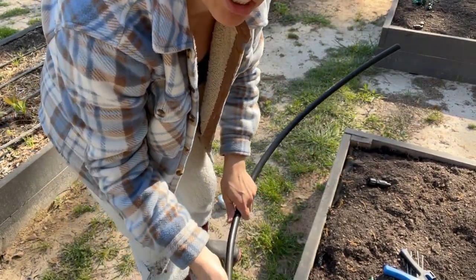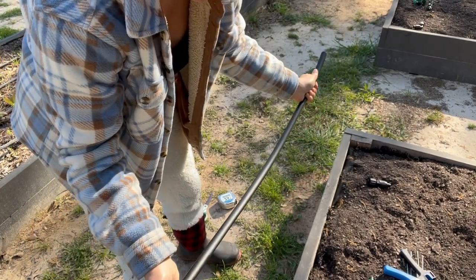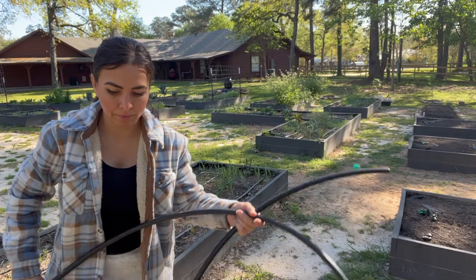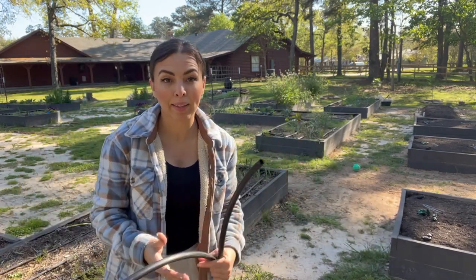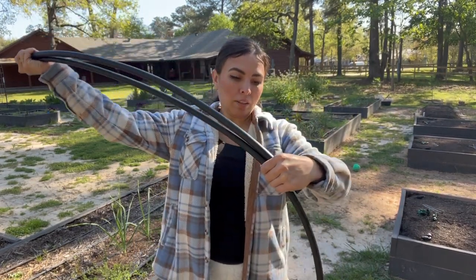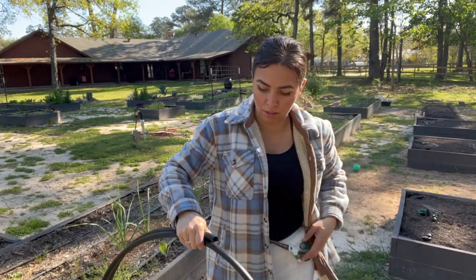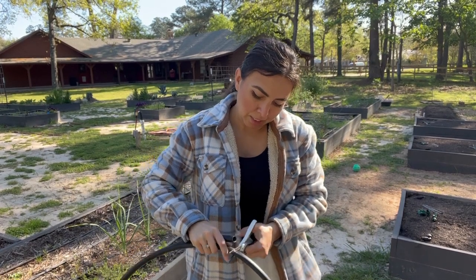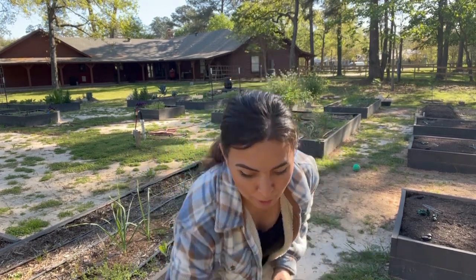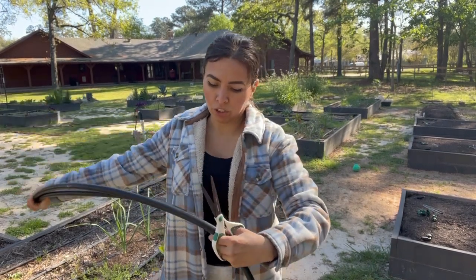Okay. Ideally, I would go measure the other beds and see if this is what I need. So I'm probably gonna do that, so I can have all these ready. We're gonna do this together, just because I like company. All right, so then this is what I do. It's better to cut in a straight line, so you don't have to do extra cuts. Can always just trim it.